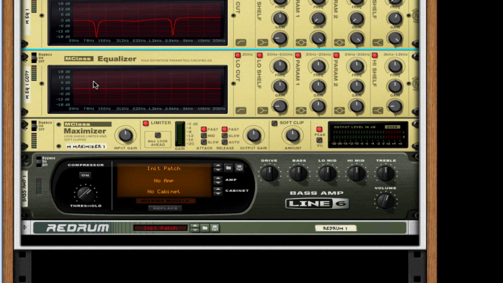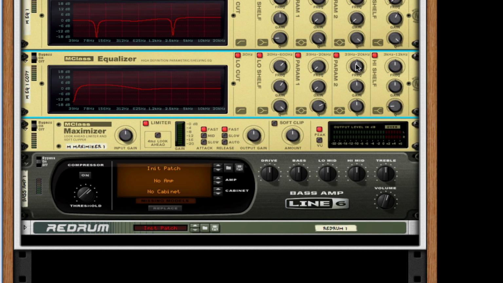2. For my second equalizer, I'm going to take my frequency all the way down to 39 Hz, my gain down all the way, and my Q about 13. I'm going to push up my low cut to about 224 Hz. I'm going to boost it about 4 decibels and turn up the Q to max, or in this case 2.